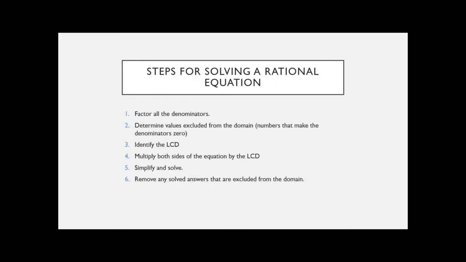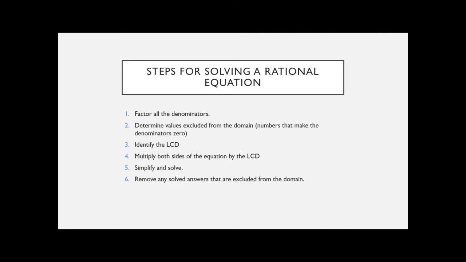So the basic steps for solving rational equations. First step is to write your equation. And when we have applications, the equations aren't given to you. So that will be our first step, to write the equation. But then once you have that equation, you factor your denominators. Now, for all of the applications that we have, we're not going to have complicated denominators, so we won't need to do any factoring, because you'll have denominators that are pretty simple. But if you have rational equations that are not word problems, generally you'll end up with something like a quadratic in the denominator, so you have to factor everything.